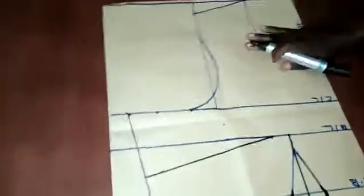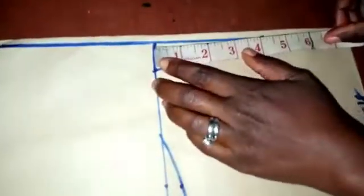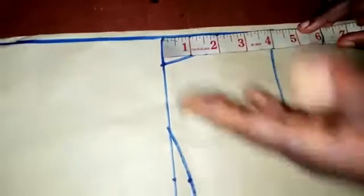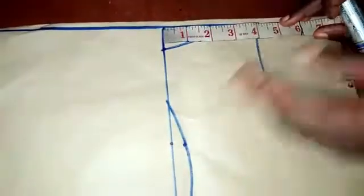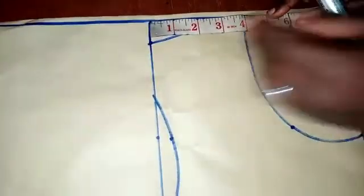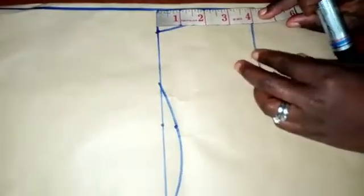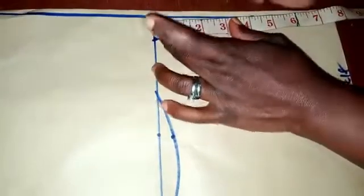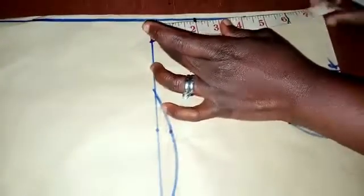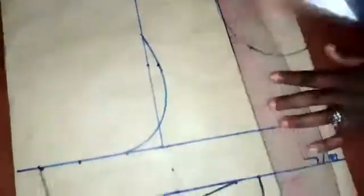So what you are going to do now is create the shoulder dart. So what you are going to do about this is measure the remaining back measurement, after you must have taken half of your round armhole, and you drew it out, and your neck depth. So the remaining measurement, you are going to divide into 2. In my own case, I have 4 inches for my remaining measurement. Divided by 2 will give me 2 inches, and I'm marking these 2 inches this way. So you are connecting 2 inches to your bust line this way.